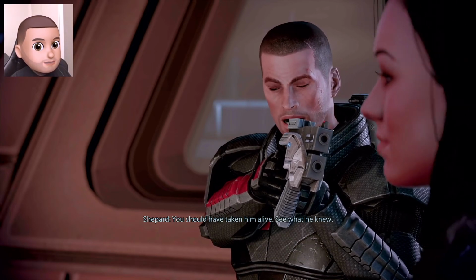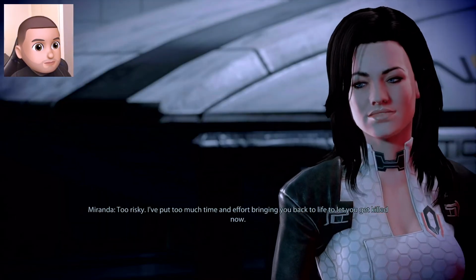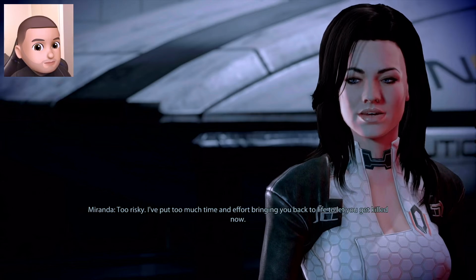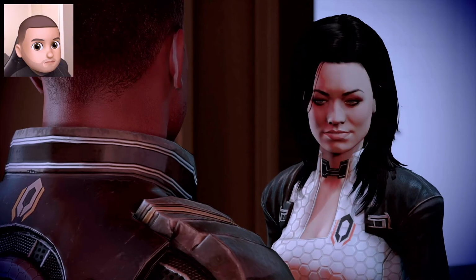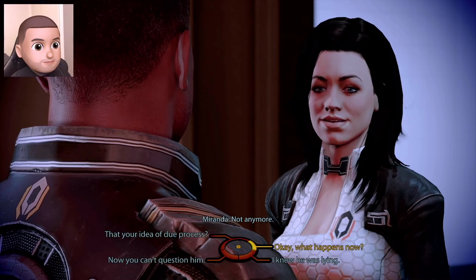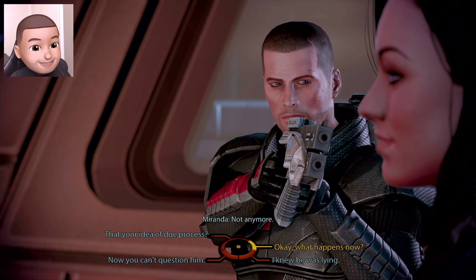You should have taken him alive. See what he knew. Too risky. I've put too much time and effort bringing you back to life to let you get killed now. You really think Wilson's capable of that? Not anymore. Touche, Miranda.